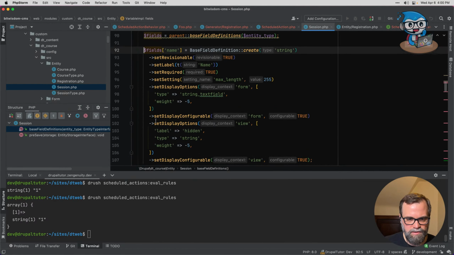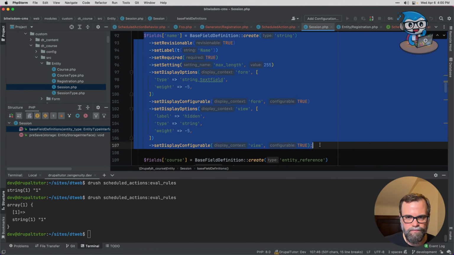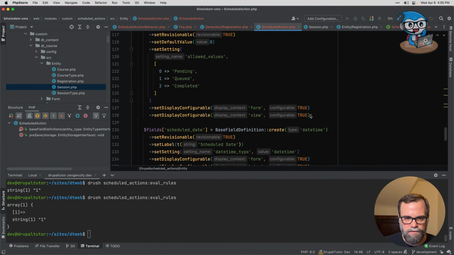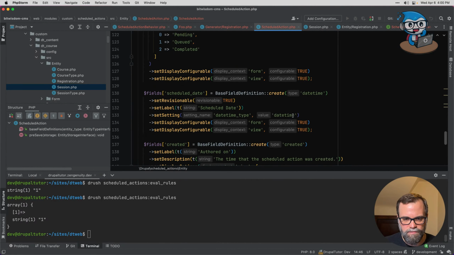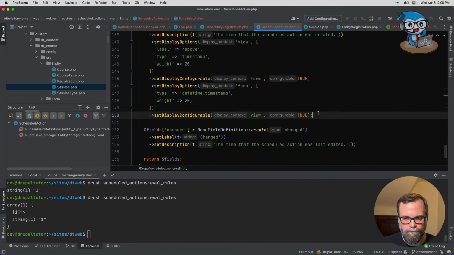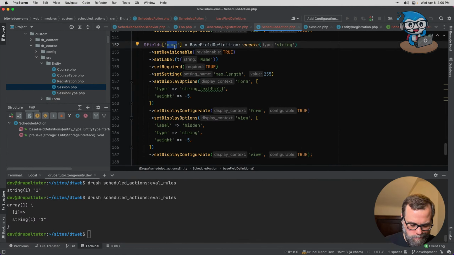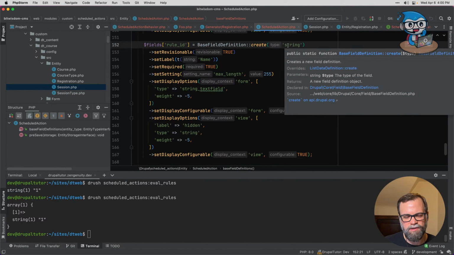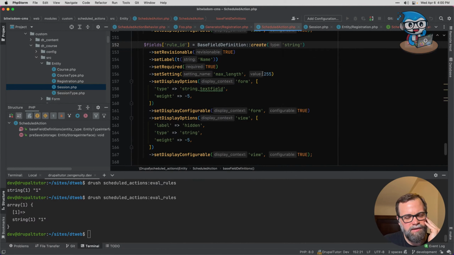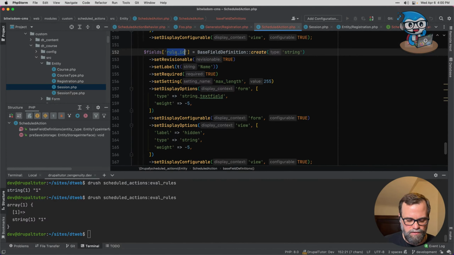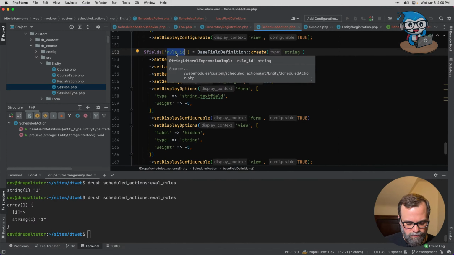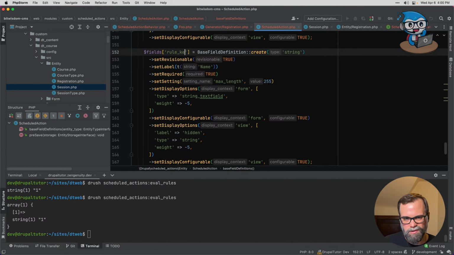So we can start with this and then just change it up. We're going to have rule ID. Actually, rule ID should be an entity reference. But we might have, let's say, rule key. That would be a string.